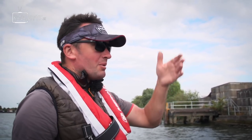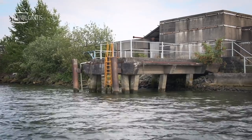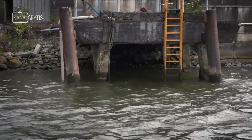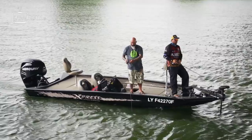That's what I'm currently checking because there are a lot of piles, I mean pylons and everything, walls, a lot of concrete actually. So I want to check if perch are maybe suspending along those structures or what. Once again, lots of great tips from one of the most well-known anglers in France. And from one Frenchman to another, what are you up to, Fred?